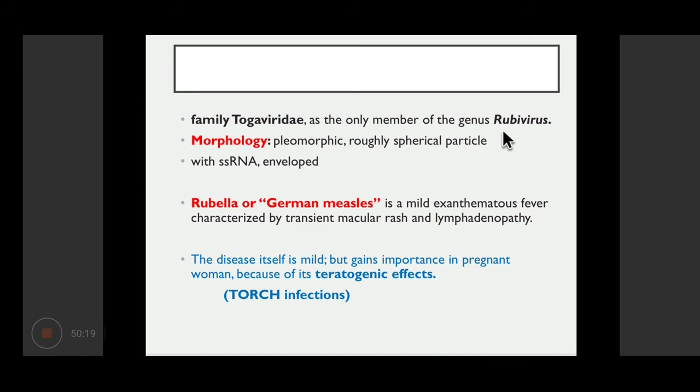Hence, whenever a woman is expecting a child, we always test for this group of infections to rule out the possibility of the fetus becoming infected. So TORCH stands for: T for Toxoplasma, R for Rubella, C for CMV or cytomegalovirus, and H for Herpes virus. And O sometimes is treated as others, and an important other infection is syphilis. So these are the 4 or 5 diseases which are always tested for in a pregnancy.